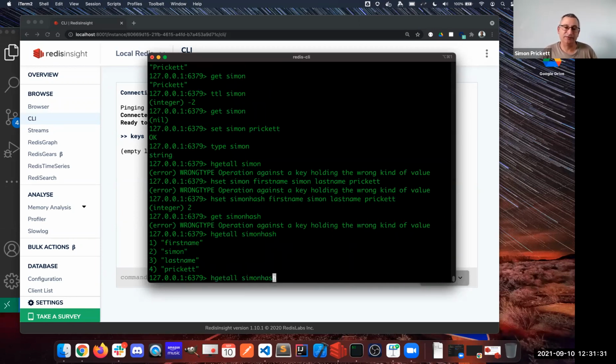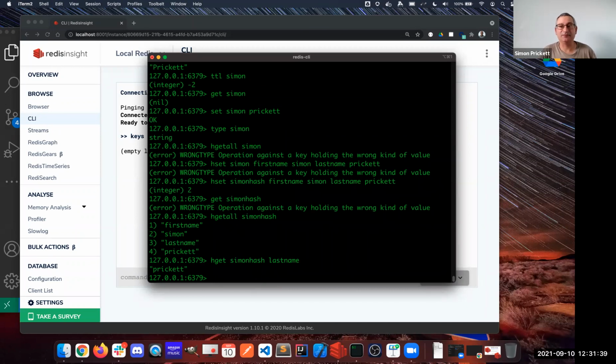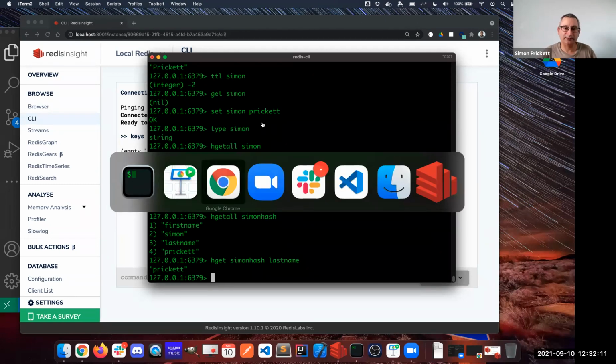And as an aside, I can also get some of it back if I only wanted some of it. So if I did that, now we're going to get my last name and not my first name as well. So yeah, it's loosely typed and it cares about it sometimes, but with strings, it doesn't care. And with things like hashes, there's no schema. So if I stored a load of people objects in there as a hash and they had first name and last name, and then I added a password field to some of them, it's not going to enforce that on the other ones. So it's schemaless in that sense. So hopefully that helps.